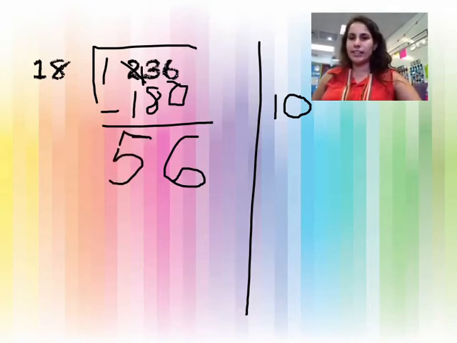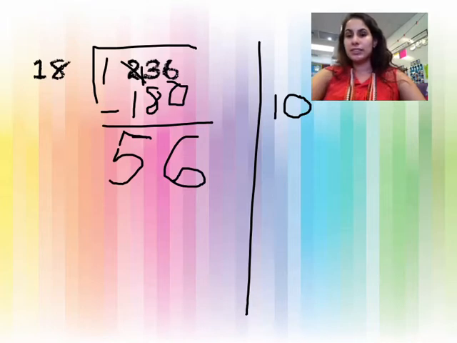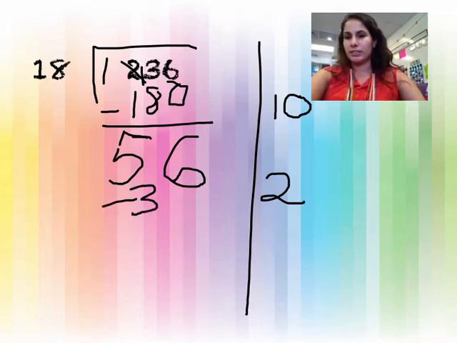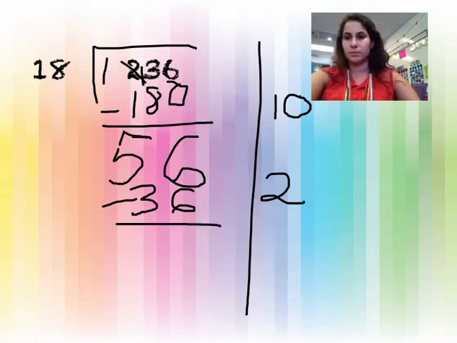Alright, I can subtract 18 and do 18 times 1, or I can do what the book did, and I can do a multiple of 18 times 2 and subtract 36, because I know 18 times 2 is 36. Or if you wanted to do 18 times 3, you could figure that out on the side and subtract that from 56. Whatever you want to do, it's up to you. But I'm going to do what the book did so that you can trace over it and it makes sense.